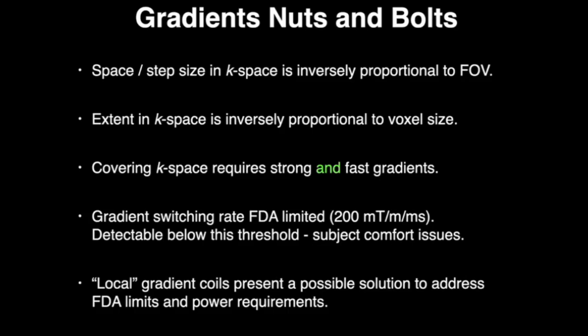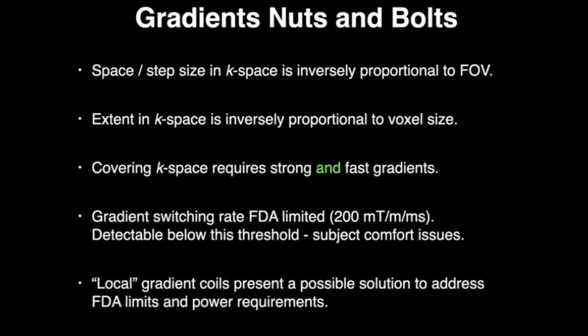Second is that the extent in your K-space, how far you go out, that determines your resolution, i.e. your voxel size. So remember when we were talking about the portrait, if you get stuff near the center of K-space, that encodes very slowly varying information spatially. So that's low resolution information. If you want the high resolution information, you need to go further out in K-space, i.e. cover much more of it.